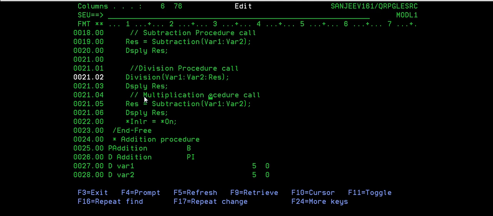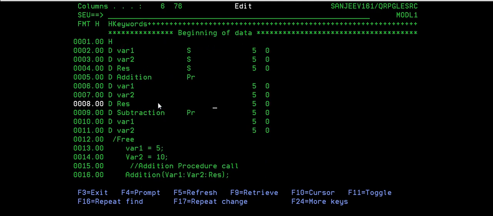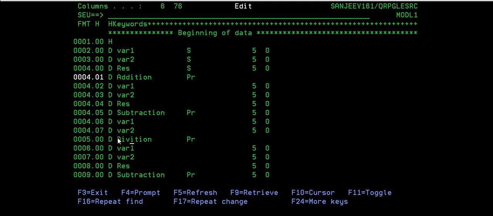So this will be multiplication. Okay, so this PR also has to be here, because PR, again I told you, is param and P list. So here I have to have this one. I will copy the full thing and paste it here only, and here it will be division, and here it will be multiplication.